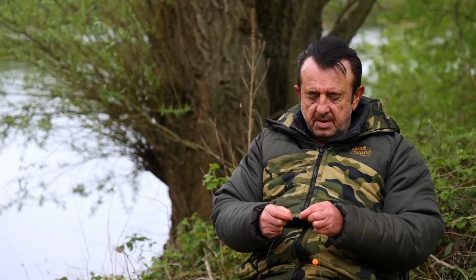Today's tip is quite an interesting one actually. I know they're not as popular as they used to be, chod rigs, but some people still use them, and there's certain situations where they're pretty unbeatable. Obviously when you've got dense weed, you can't use hinge stiffs, or of course you can use a heli setup with it so it'll fly back, but there's times when a chod's pretty unbeatable.